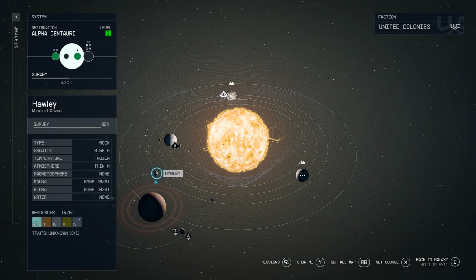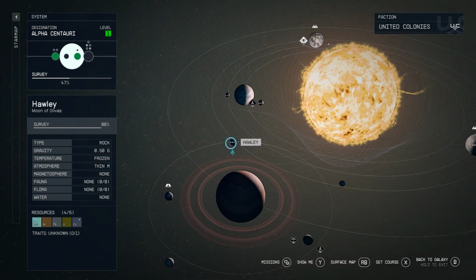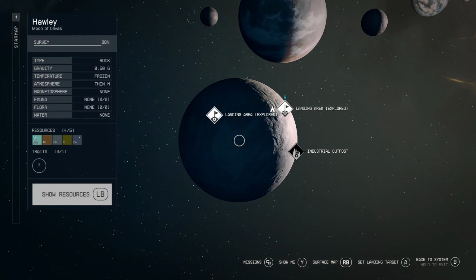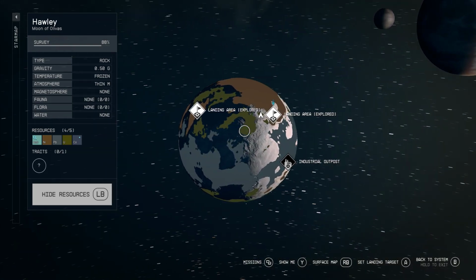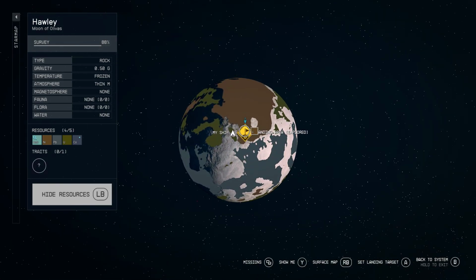So what I've done already is I've hunted around, and we're in the Tau Ceti system, and I'm after somewhere that can give me nickel. And so, as you can see, if you look in the bottom left hand corner, this moon Hawley, has nickel on it as a resource. I've scanned it, and I've just landed somewhere and I've found somewhere that has nickel.